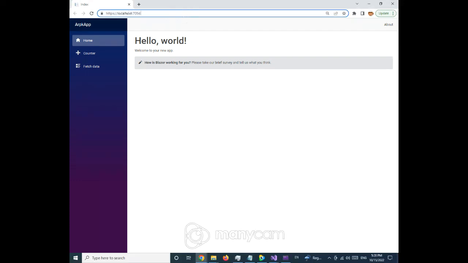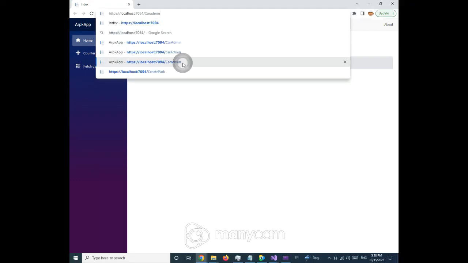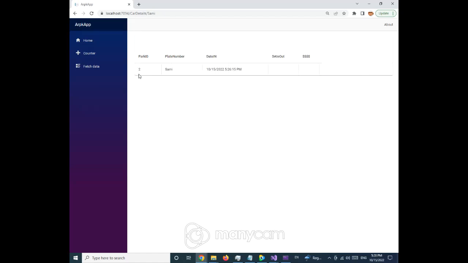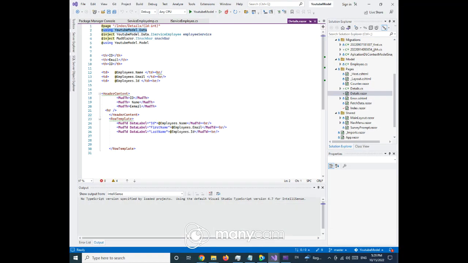I want to calculate for that Sami, this plate number. Click to find it. We found that.